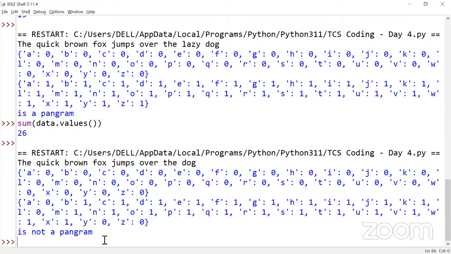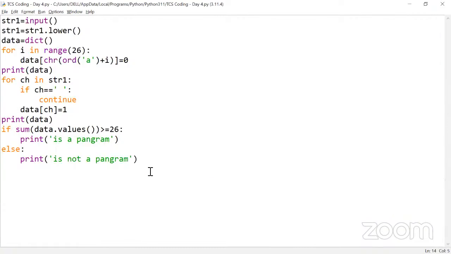I hope everyone in the call has understood the way of implementing this logic using a dictionary and how we get it done for this entire problem statement. Yes guys, quickly confirm, write it here, yes or no. I hope everyone has understood.